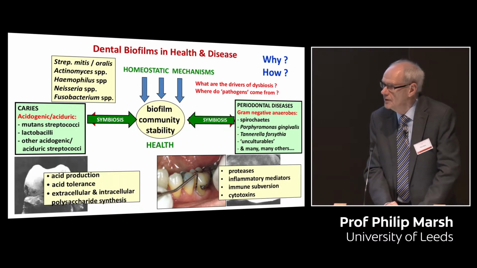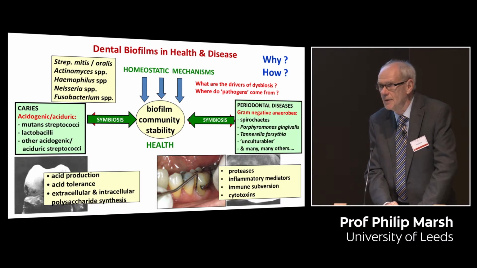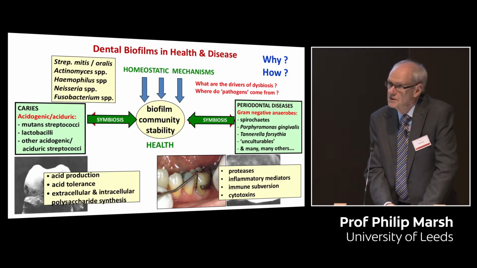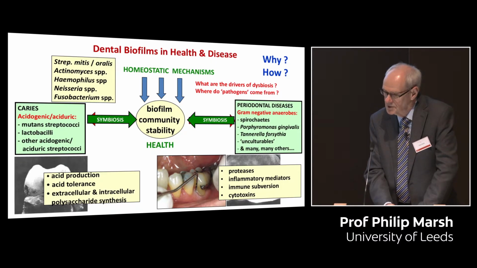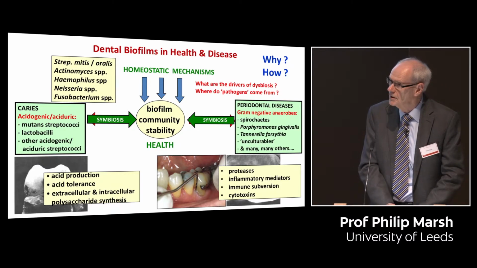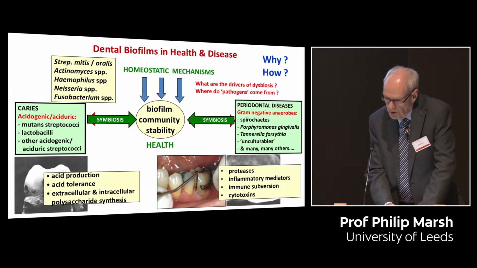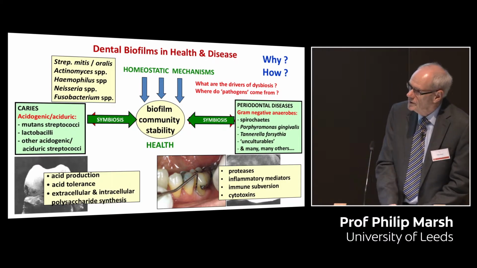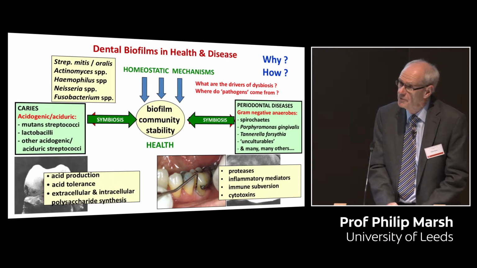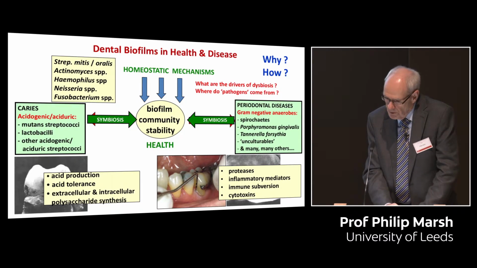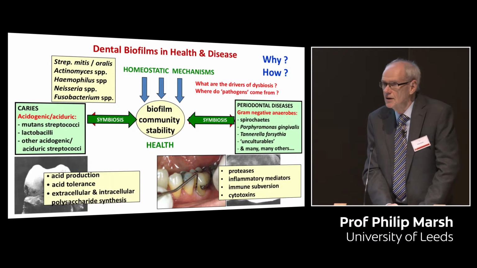In contrast, in periodontal diseases, we see a change in the microbiome, but to a different collection of microorganisms. So we see increases in gram-negative anaerobic bacteria. We see increases in spirochetes, in organisms such as Porphyromonas gingivalis, and other organisms that are difficult to culture on their own in the laboratory. But many, many others are being recognized now. Again, the traits that are associated with these organisms are fairly generic. They have a proteolytic style of metabolism, they stimulate inflammation, and indeed they're able to subvert the host inflammatory response.